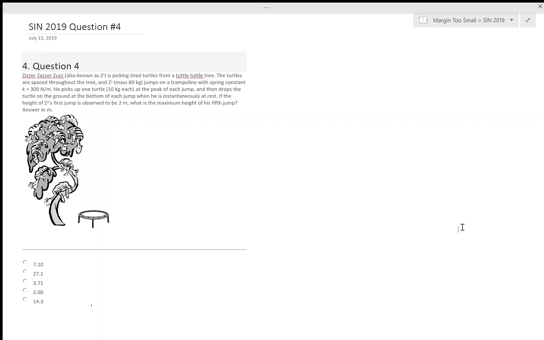Question 4 of the 2019 Sir Isaac Newton Physics Contest introduces us to Z-Cubed, who is jumping up and down his trampoline. Each time he gets to the maximum peak, he picks up a turtle, which has a mass of 10kg. And at the very bottom of each jump, he lets go of that turtle. And if the first jump is 2m high, we want to find what the maximum height of its fifth jump would be.